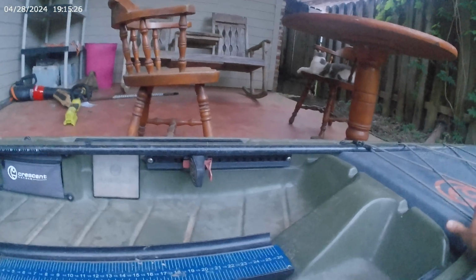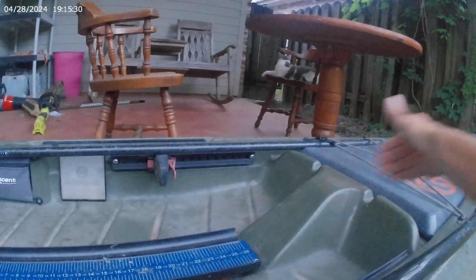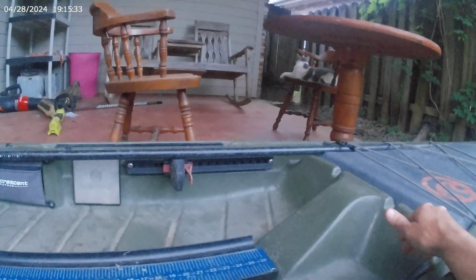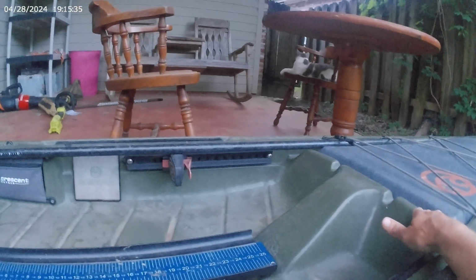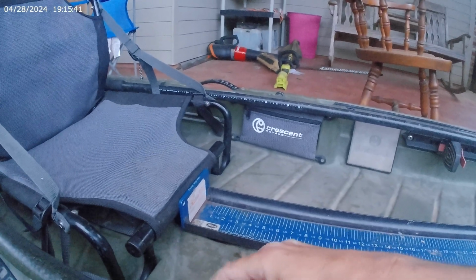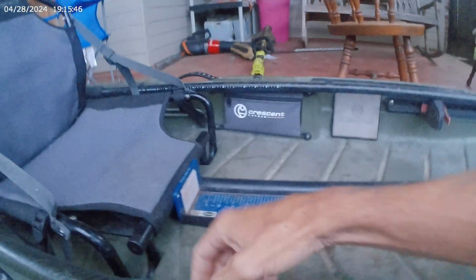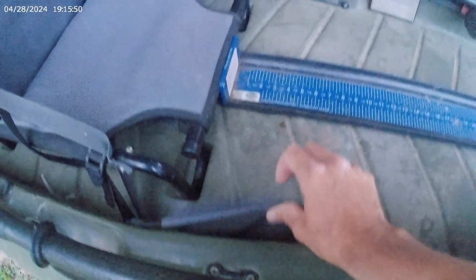And that's just about it. I always go with horizontal rod storage. I normally have between 4 and 6 rods with me available, and I can put a few more in that hatch. And of course, they run through the boat if I need to keep a few spares. A couple little pockets here on the side. I normally keep a phone, wallet, that type of stuff. Any essential things that I want to stay dry are going to go in there. A few bags of plastics, and if you look, there's a little storage below it as well.